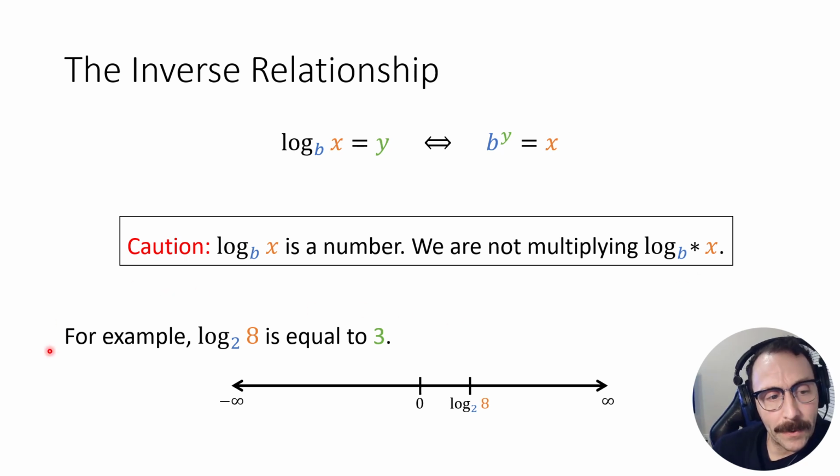It is actually itself altogether a number, and we're going to see a bit more of that in the next few slides. But for example, log base 2 of 8 is equal to 3. So it is a number, and I could even plot that number on a number line. So it exists as a number itself, right? So let's go ahead and maybe write down this definition if you haven't already, because we're going to be applying this relationship here in the next couple slides.